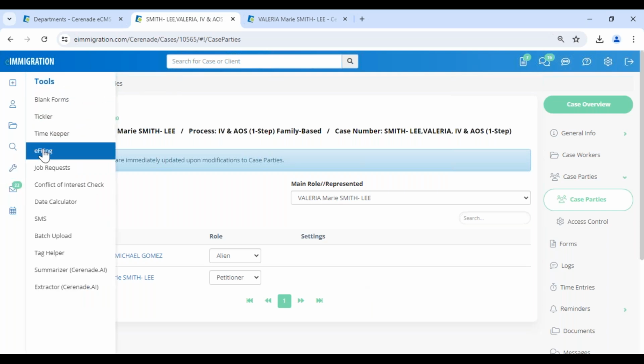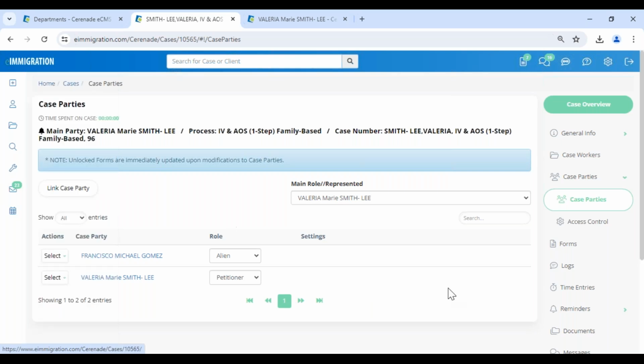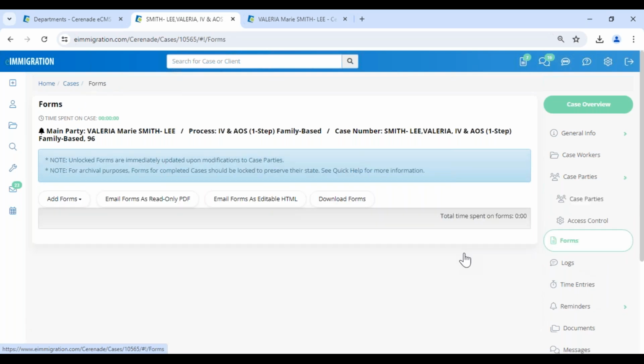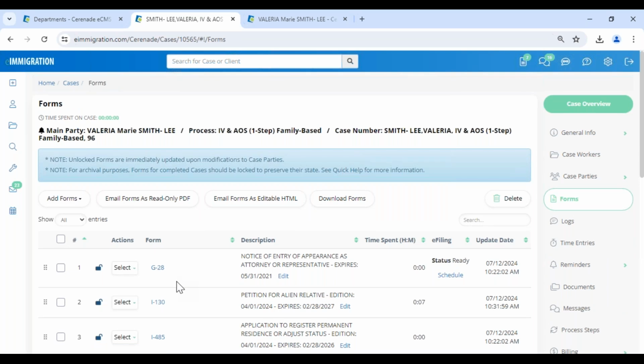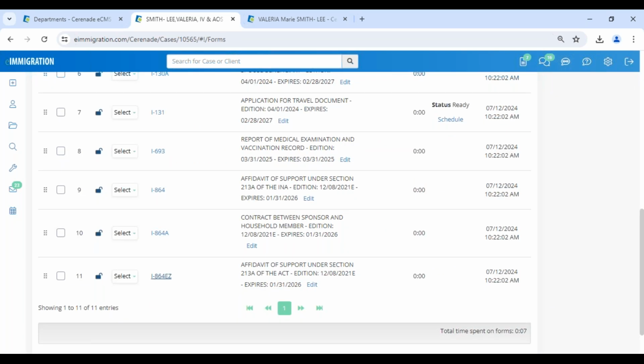So if you guys are using e-filing and something is not transferring correctly, it depends on which form you're filing, maybe the 589, and there are a couple of fields that you want to double check.